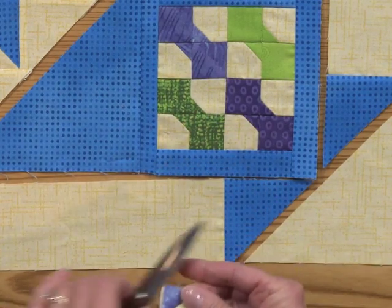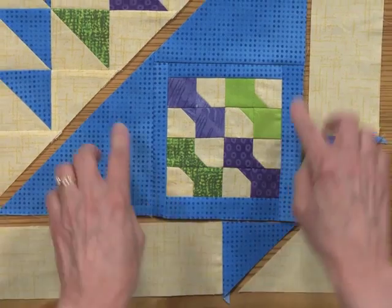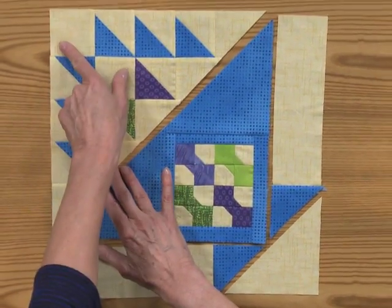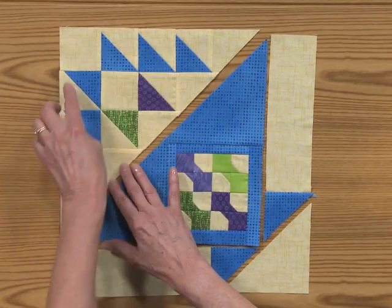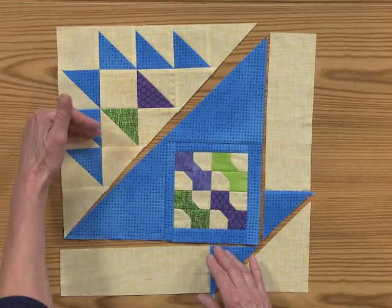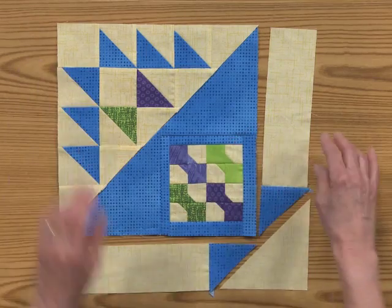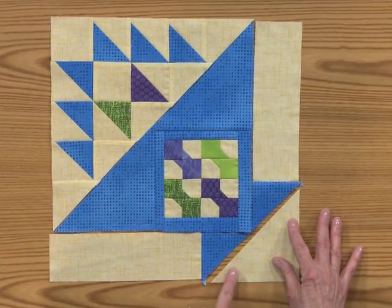Now to make this block, you'll need to make the intersection, little block here, and sew the patches on to complete the bottom half. You'll sew the top half, triangle squares, and you'll sew the squares and triangles together in rows like this. And then you'll sew all the rows together. And then you'll join these two halves, add these two pieces to the sides, and add your triangle to the bottom.